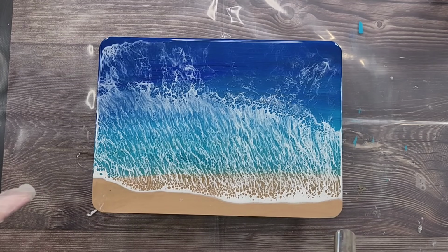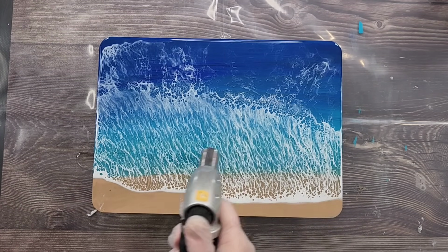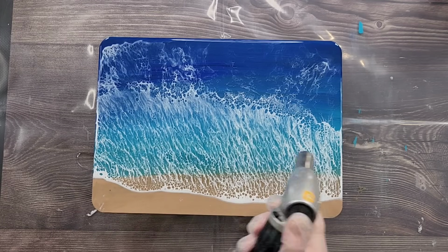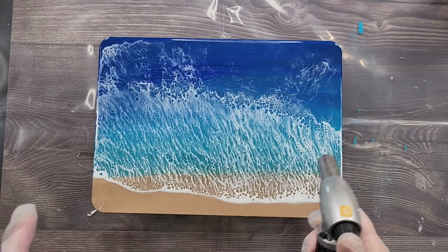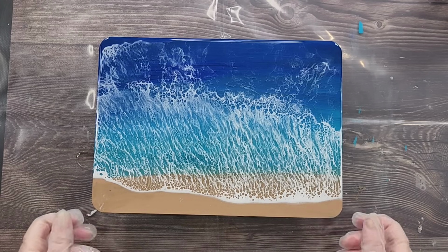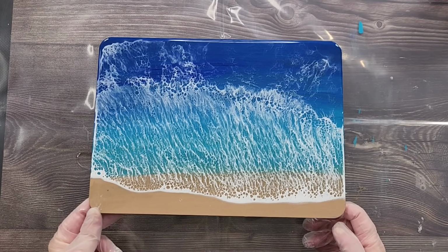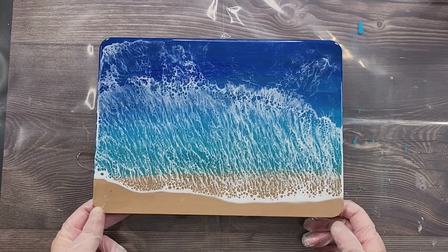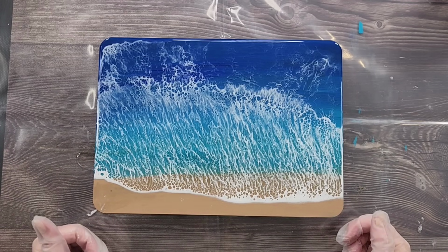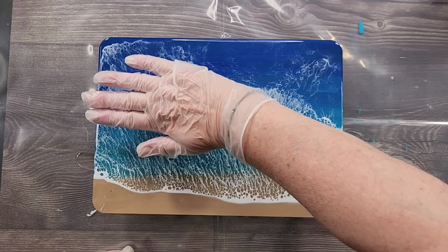This resin, I'm just going to torch. Look at those up there. Just going to try and get some sort of cells in the middle here, but again, I don't want to overheat it. How's that? Oh my gosh! Now, if you wanted to, you could tilt slightly to sort of open things up a little bit, but then you've got the risk of everything moving back down again and kind of disrupting. But that's not going to be seen.